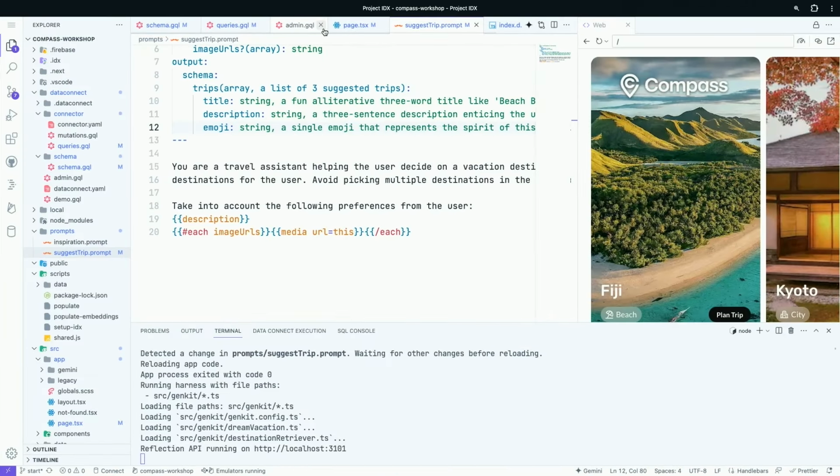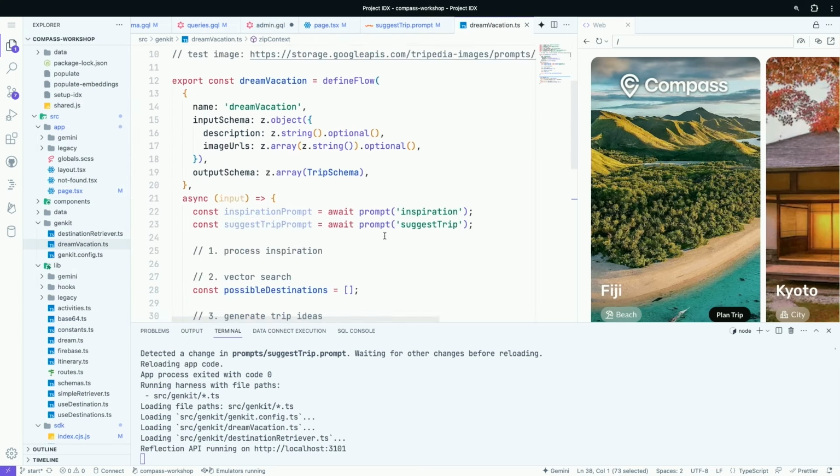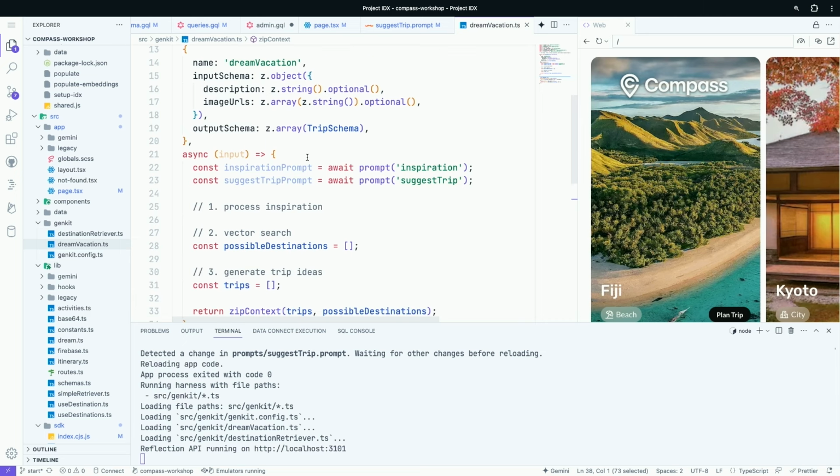Okay, so jumping back here, I'm going to show you our dream vacation flow. And here we have a flow. A flow in Genkit is basically how you encapsulate a task or behavior that you want to have in your application. It has an input schema and an output schema, and in between you can perform an arbitrary amount of code that gets the job done.